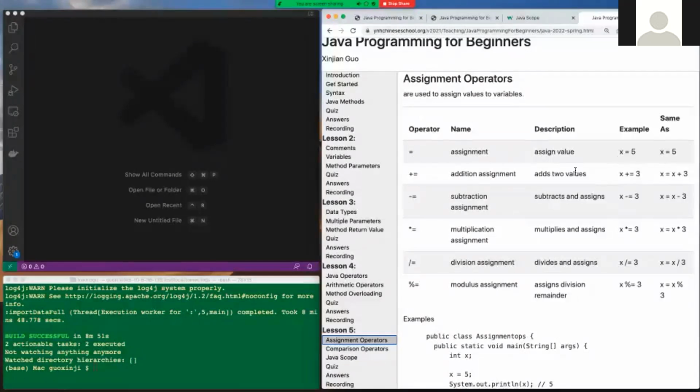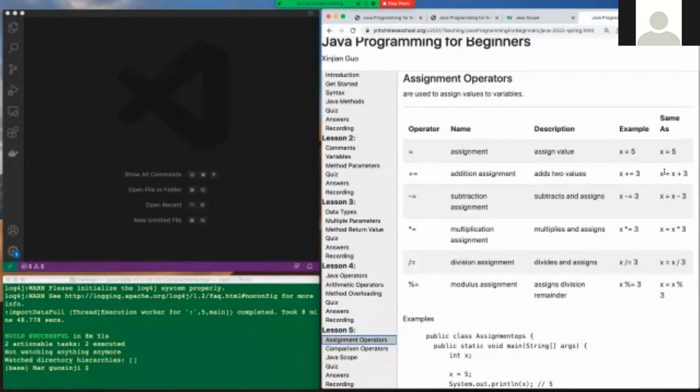And then what if you want to add a value to a variable and then assign the result back to that variable? You can do that, no problem. But there's a different way to express that.